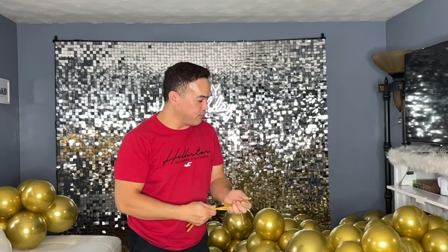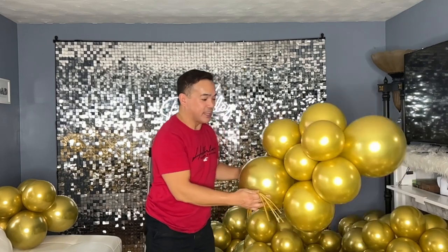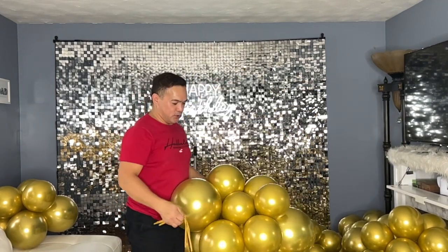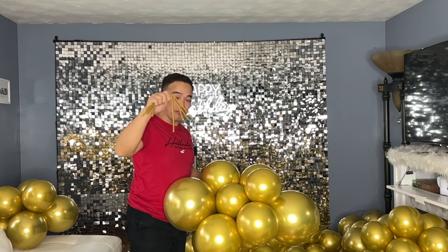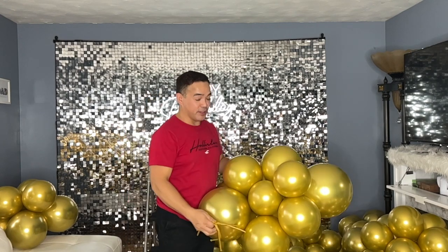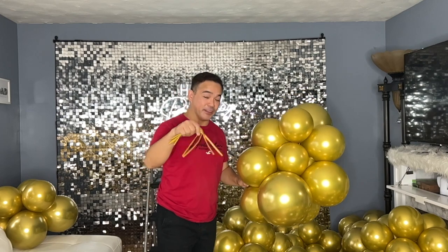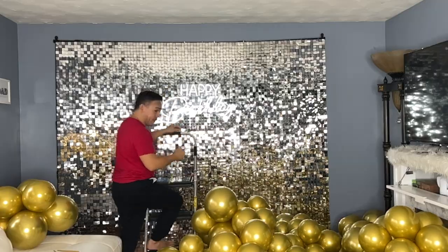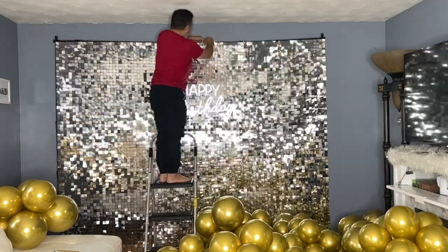Alright guys, so it's time to put our clusters of balloon on our backdrop. So I decided to start on the top. How I attach this, using our modeling balloon or 260Q, or another option will be fishing line. But for this particular vlog, we'll be using this. So what I'm going to do, I'm going to attach this to our backdrop. Start on the center.